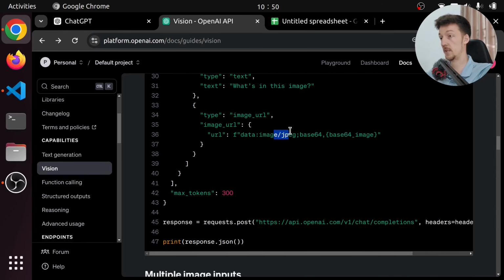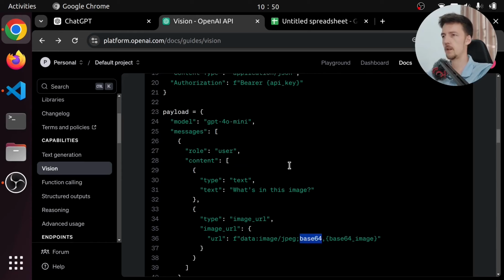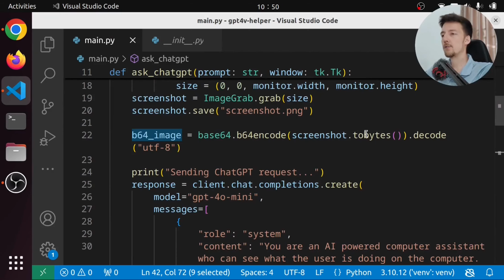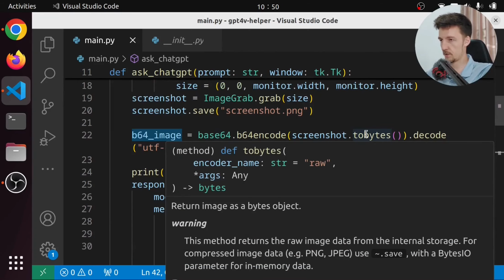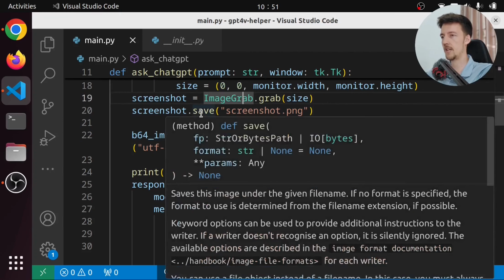Interesting. The bytes is not the JPEG, it is some internal storage. For compressed image data, PNG, JPEG, use save with a BytesIO parameter for in-memory data. Aha. Save.